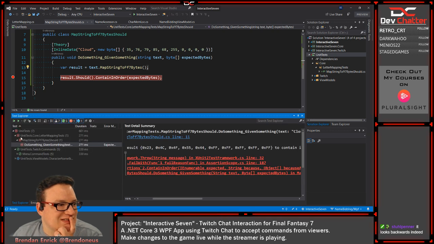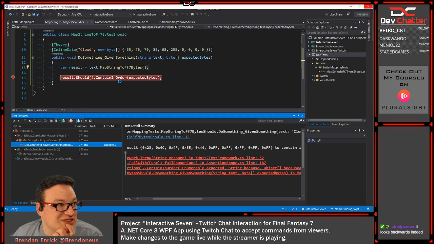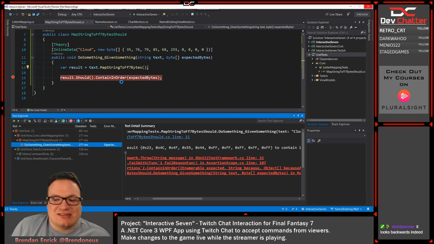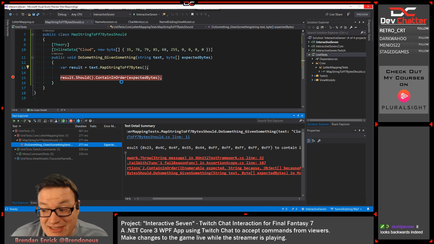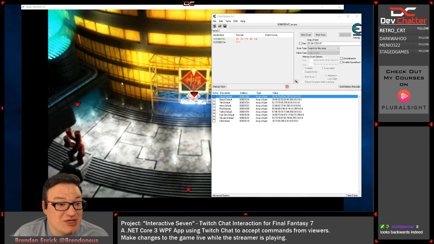Unexpected, check the test output. What? Debug the test. Why, oh why are you not debugging the test when I tell you to debug the test? Oh, this is part of the problem with running the Visual Studio Preview, is every once in a while it does some crazy. So we are running the preview, because again, this is a WPF application.